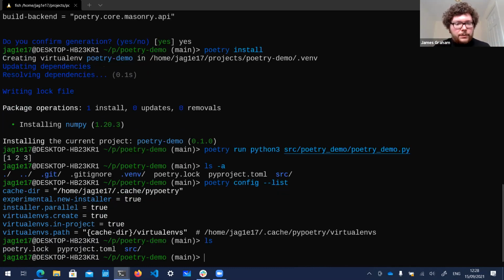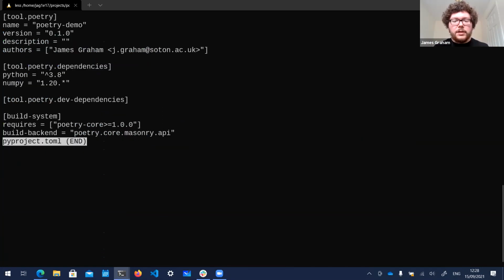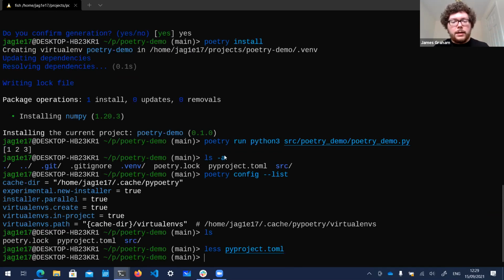We also have this pyproject.toml. So this is the config that we created. It's got a section that describes the package that we're developing, sections that describe the dependencies, and some other optional ones that we can add. And the last file it's created is this poetry.lock.